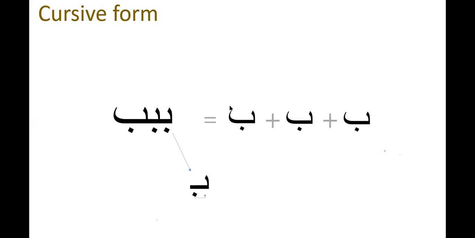Now let's look at what happened to the next part of this word over here. Okay, here we go. It's the letter ba as well. I promise you that is the letter ba. Let's see what happened. Easy. Same process. Its tail was cut off. The dot was moved and it added an extension. Now, if you can't see, it's fine. I will highlight where the extension is. So the extension is here. An extension was added to join it to the previous letter.